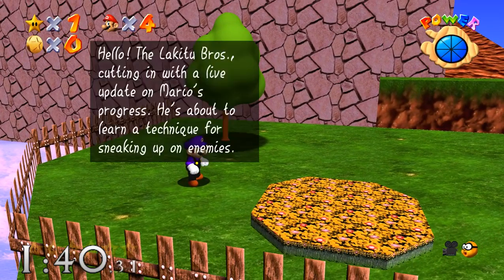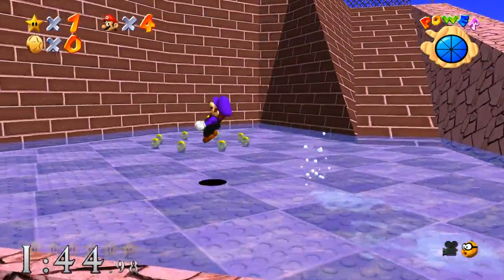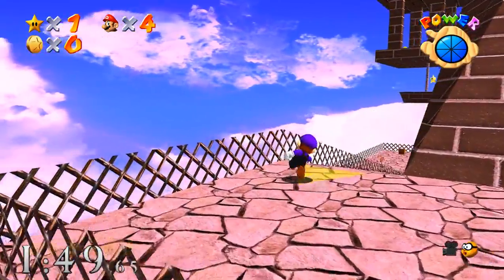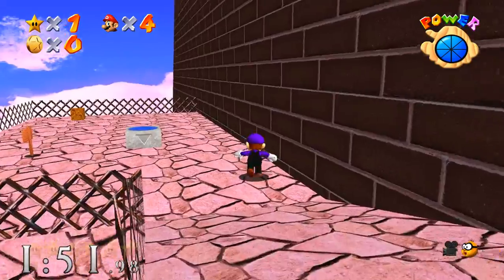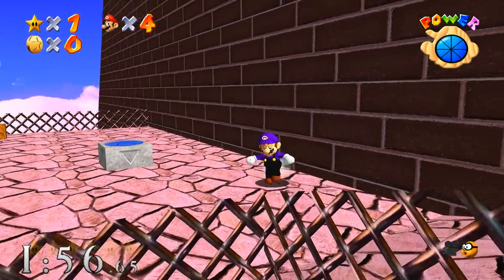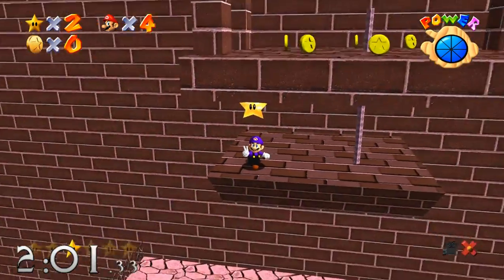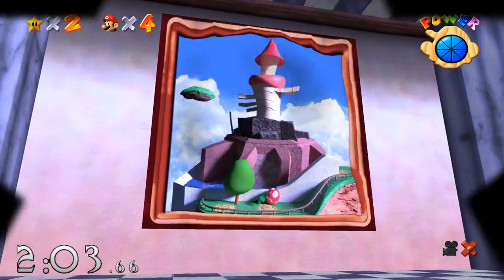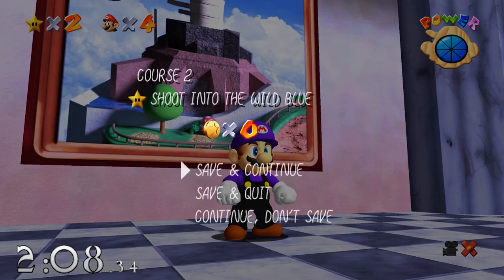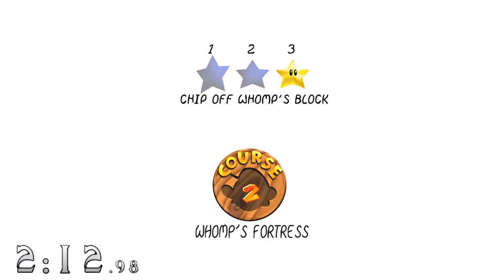So after you get the first star in Bob-omb Battlefield, you want to immediately run over to Bowser's Fortress. This is where a lot of the fastest stars in the game are, and you can pick and choose which ones you actually want to do here. When you're first starting out with 16 star, I would highly recommend learning this one, which is Shoot Into the Wild Blue. It is by far the easiest star in the game. But you'll probably hear me say that a lot because a lot of the stars in 16 star are run to an area and wall kick.